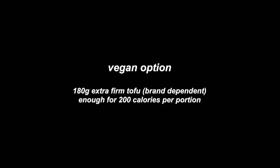So for a vegan option, you can use extra firm tofu, roughly 180 grams. It's going to be brand dependent on the calories. And I recommend using the cooking instructions on the brand that you get on how to cook them in a pan. You can use the same marinade sauce that I've made.